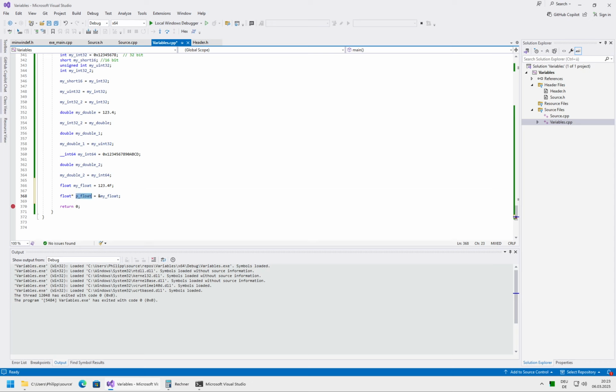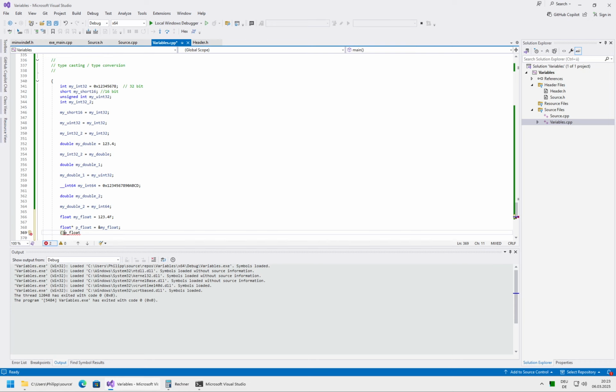And what we can now do is use a typecast. Currently we have done this only implicitly, so that we just assign variables of different types. But we can also typecast explicitly. Explicitly means, let's go with this example here.